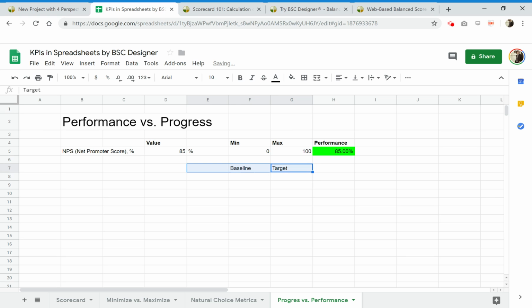So we need to define two additional fields. Another aspect that I forgot to mention: you will never be able to reach 100% with your Net Promoter Score. Typically Net Promoter Score is never 100% because there are always people who, for some reason, are not able to use your product and won't recommend it to their friends, of course.